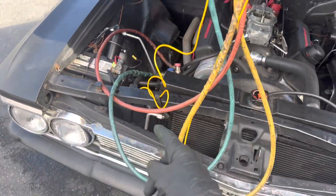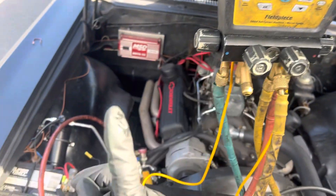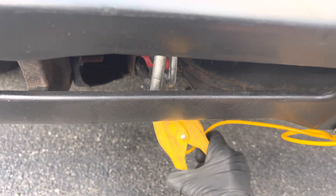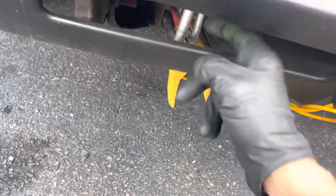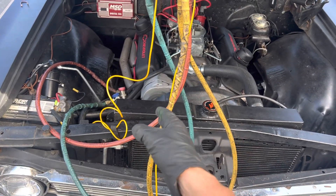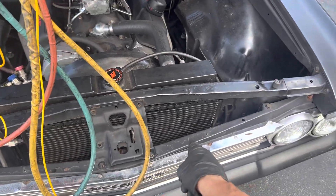There's another problem — look at this: 172 degrees, that's the discharge out of the compressor. Watch this drop. The compression ratio isn't too bad because it's low on the high side, but check this out — I'm on the discharge of the compressor right now reading 172 degrees. Now coming over here to the liquid line — it just kicked out. A condenser should not have more than a 50-degree temperature drop, especially a high-efficiency microchannel.